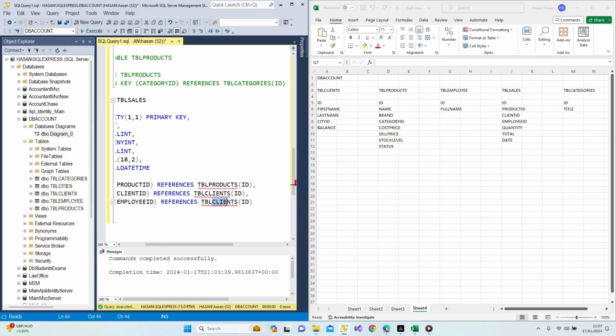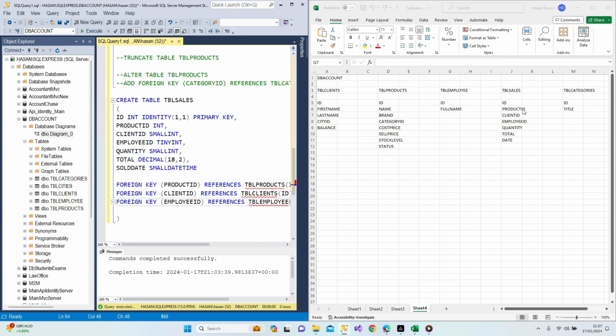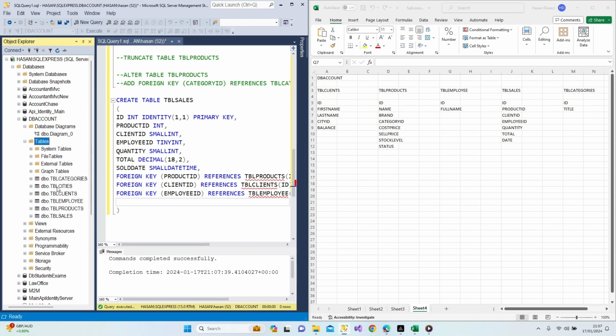TBL employee. Anything else? Product, client, employee, all done. It seems everything is done. Just put a comma here. Perfect. It must work. Let's use function 5. It's created. Let's refresh our tables. Here we go.